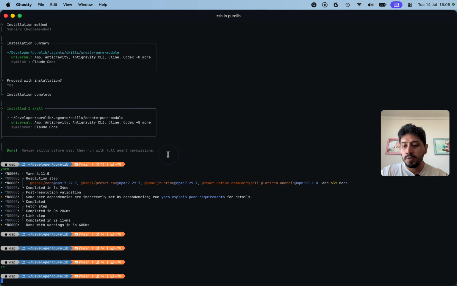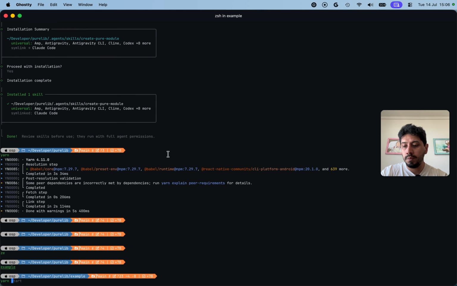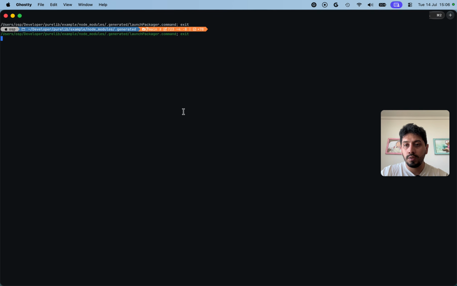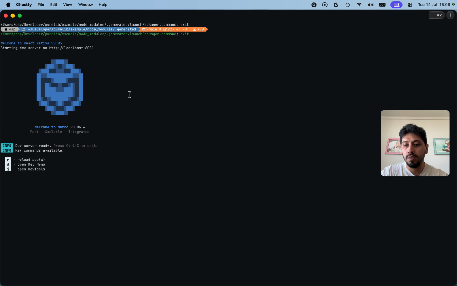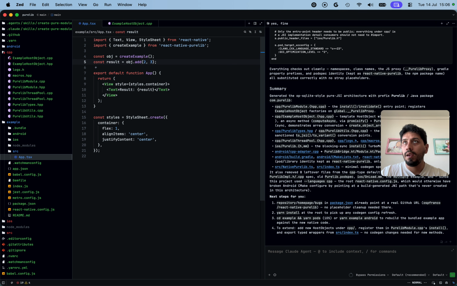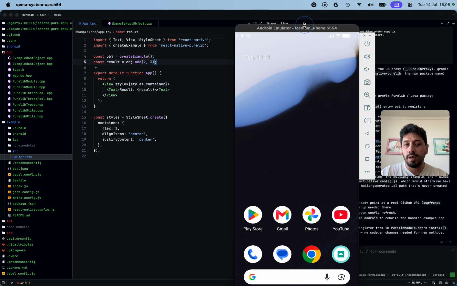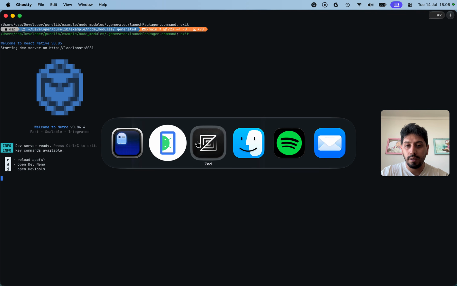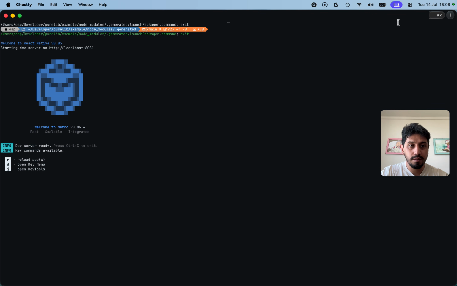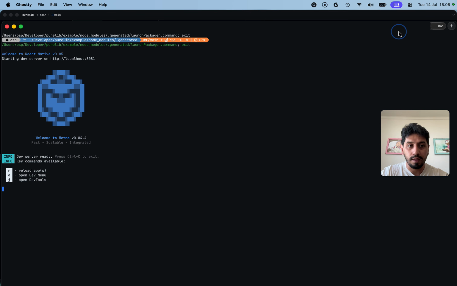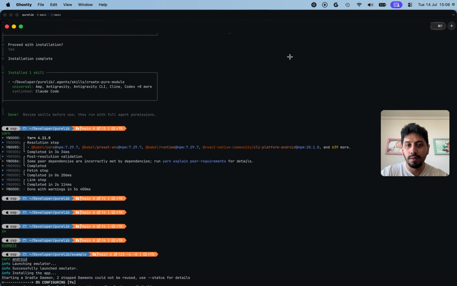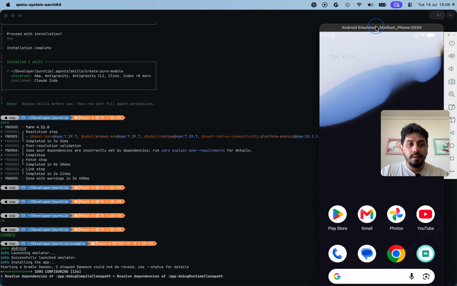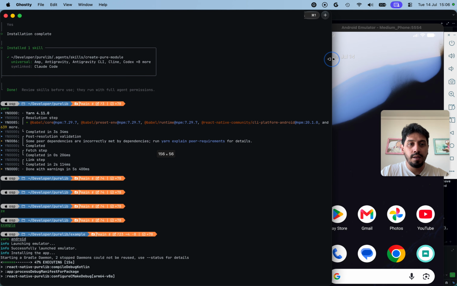And now I'm just going to go into my example, and I'm just going to call the yarn Android command. It will start the packager, and it will try to compile my app. Hopefully I can find where it's compiling the thing. Okay, Ghostty got a little bit buggy. But anyways, now you can see it's compiling the example app.